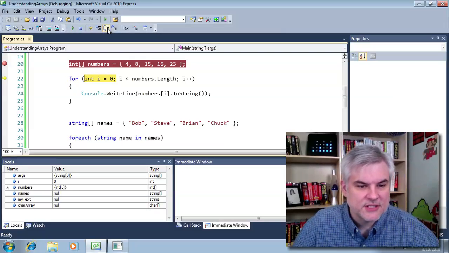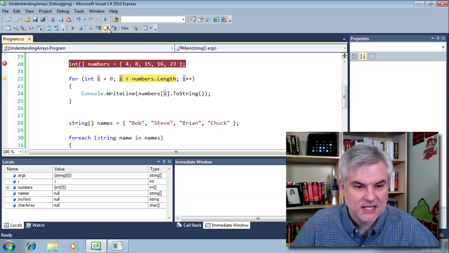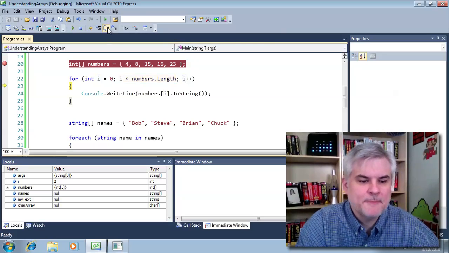And you can see now I'm stepping through, and you can see in yellow how each section of code is highlighted as it's being executed. Pretty neat, huh? So now the iterator fires, and we're still checking to make sure that i is less than the length of the numbers, which we talked about in the previous video. And we're just continuing to increment i and then checking again. And so that's pretty neat, right?